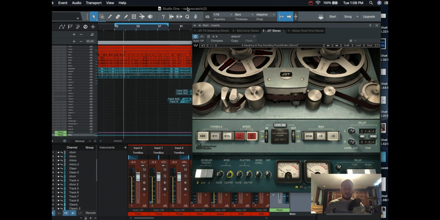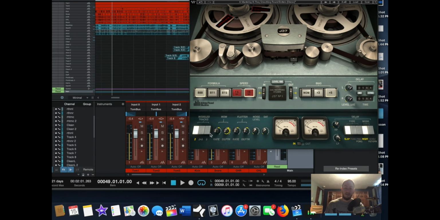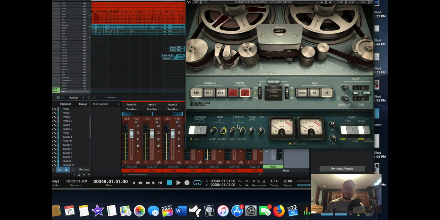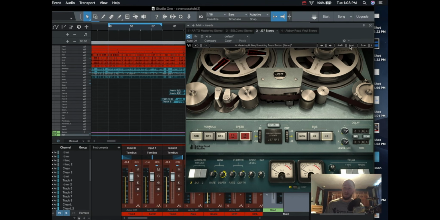Okay, so there's a lot of cool things you can do with this. I turned the wow effect up just to show you what that was doing. I actually really like that effect. It's very subtle. You cannot even tell that it's in there, but what it does is it makes it more lifelike. Really cool tape effect too. If you really wanted to make it sound like it was being played from a tape machine, you could do that. And there's a lot of presets on here to do it.